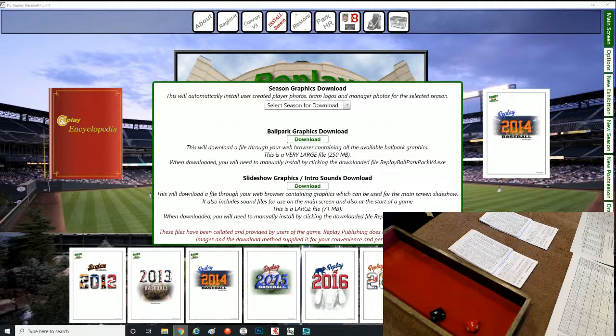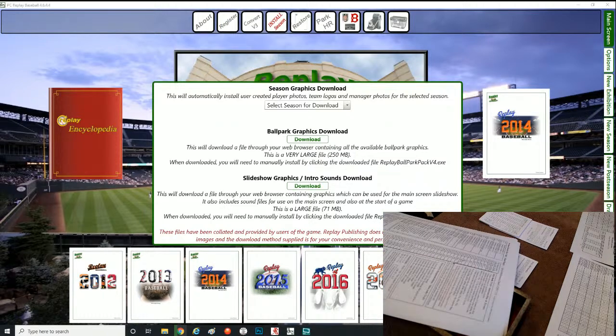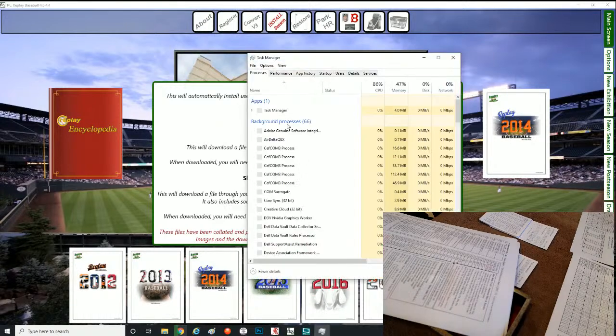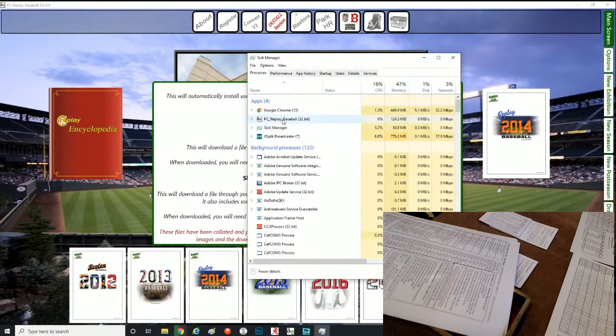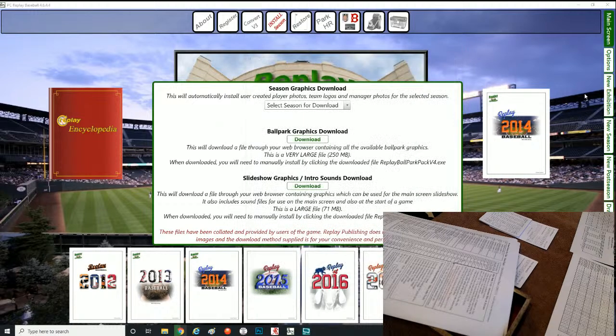All right. So actually, you have to close the window the hard way because I haven't figured out how to get off this screen. Let's end the task. Go ahead. End the task. Once you download the graphics, you click everything and it just doesn't do anything.